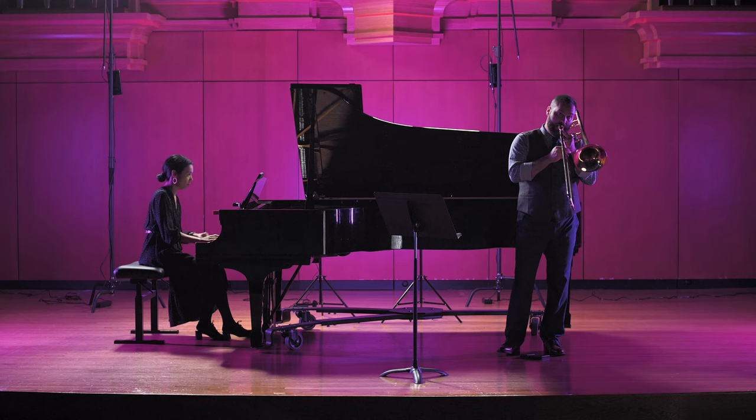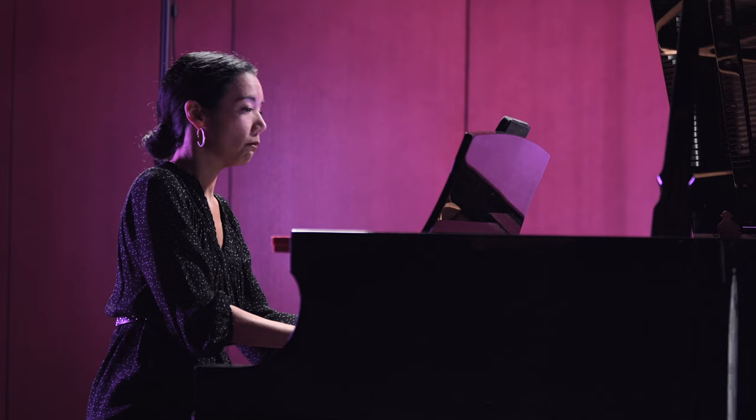In the case of Guilmant, he was a faculty member at the Paris Conservatoire on organ. He wrote two symphonies with organ, and they are still programmed and performed by major orchestras to this day. I encourage students to go look up recordings of those performances to get an idea of Guilmant's compositional style.